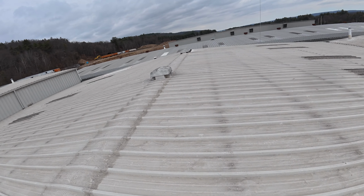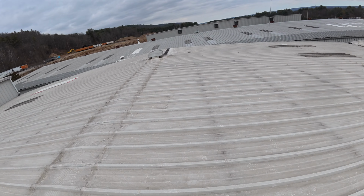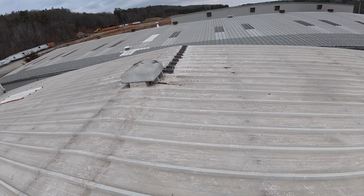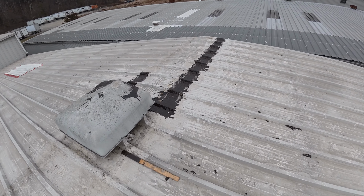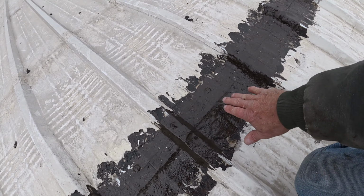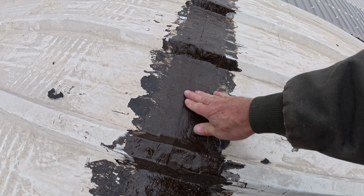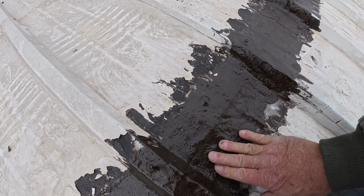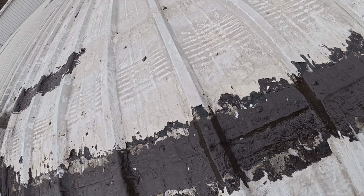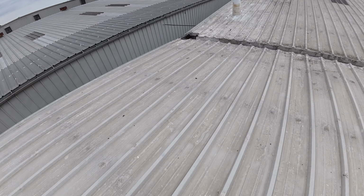We did a similar leak repair last week in very cold weather. It was 28 degrees out. And here's what we did. You can see what it looks like. This is what we did last week. And look, very, very nice. You see? Very flexible and it sticks. It's not coming loose. So very, very good. That's what we did last week.